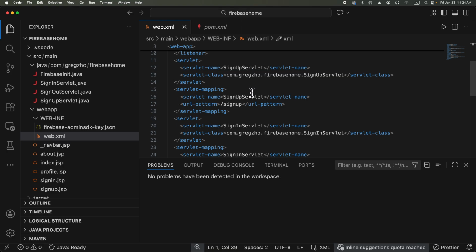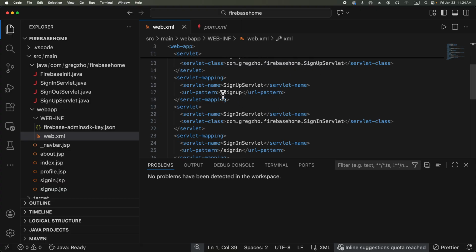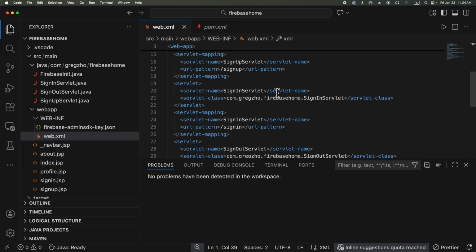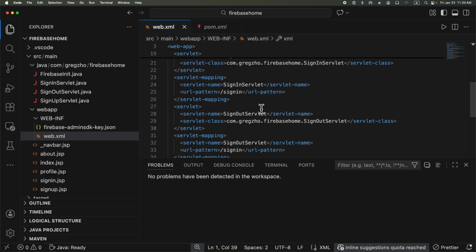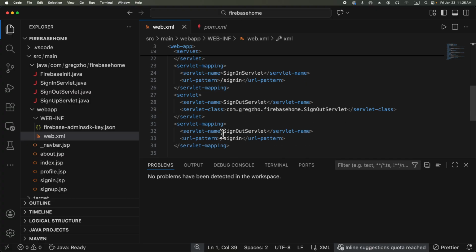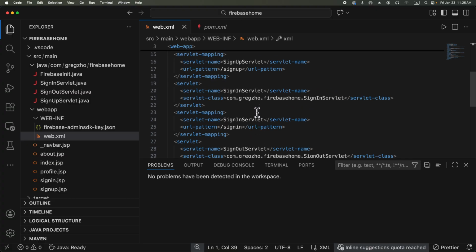Here the sign up servlet with class path, including the package, and then the URL pattern, and the sign in servlet and URL pattern here, and the sign out servlet and URL pattern here.